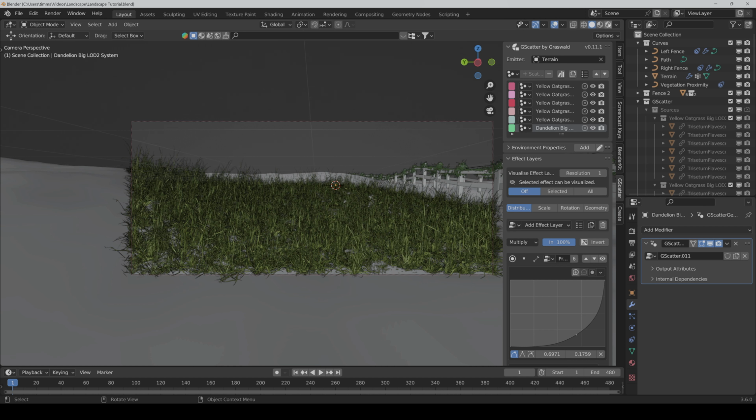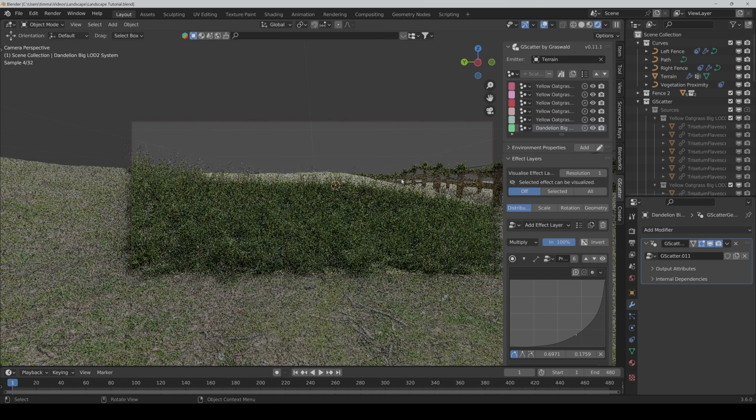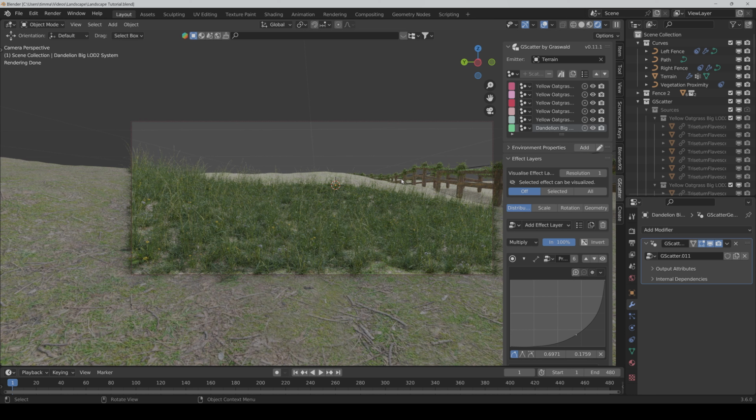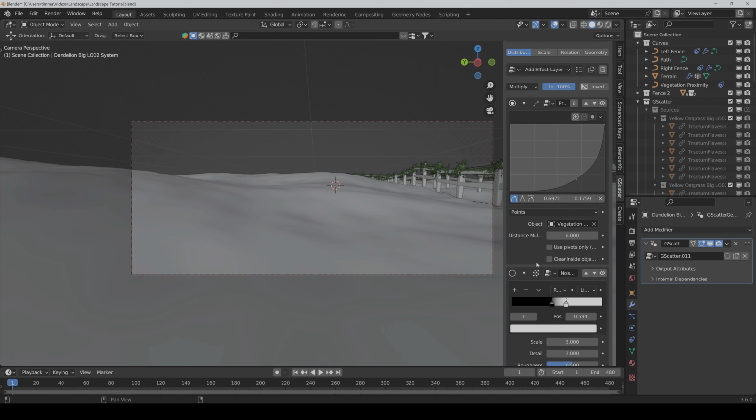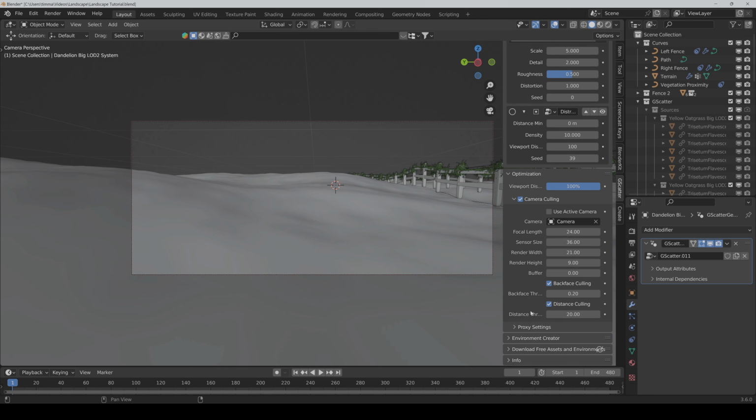And then we can go to the render preview. And yeah, I think it looks pretty well. I hope your PC didn't get too slow, but don't panic. We need the scattering only for the final rendering, so we can deactivate it again and go to solid mode. And keep in mind that you also have to crank up the distance threshold again for the final rendering to something like 100 or higher, or even deactivate the distance culling.